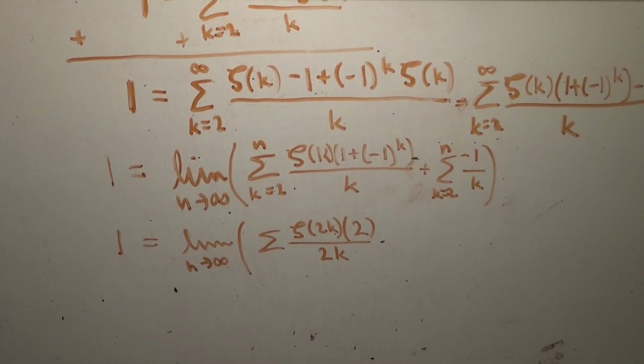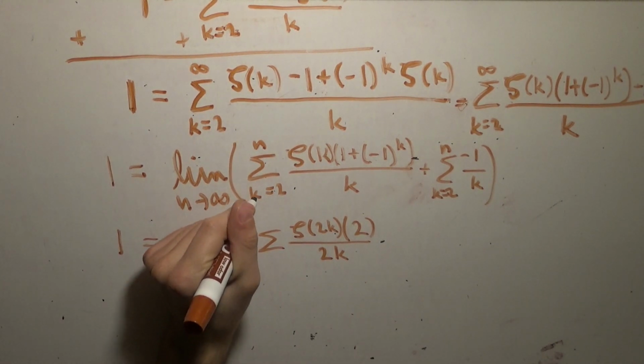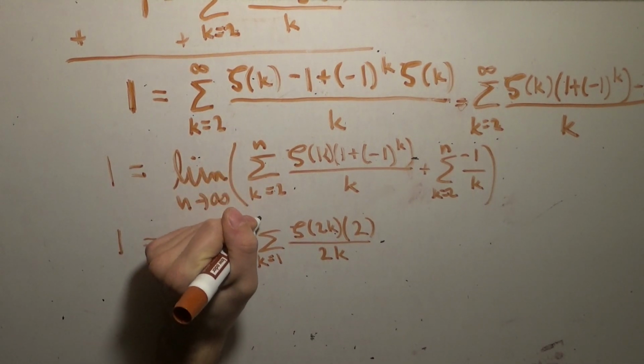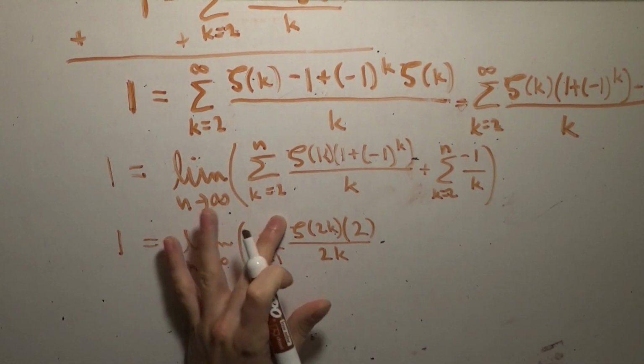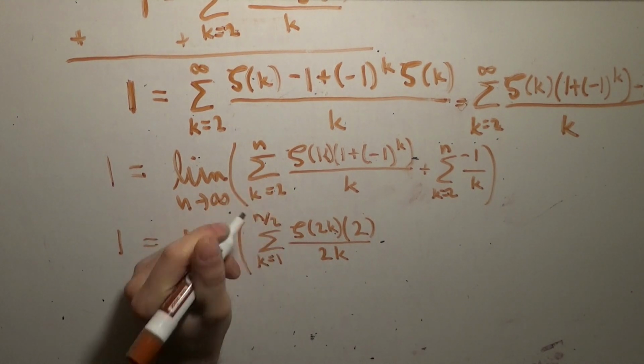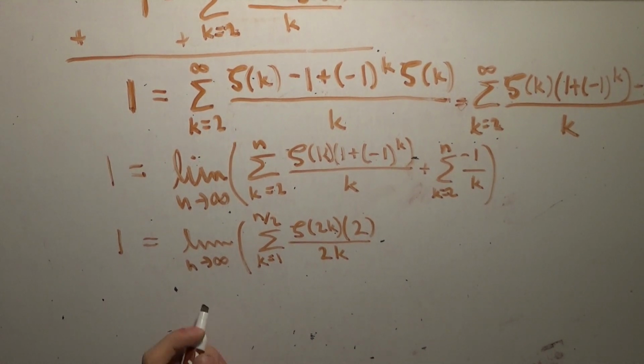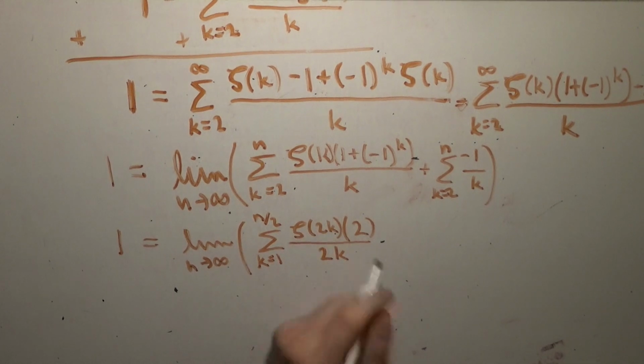But if we're going to plug in 2k for wherever we see a k, that means our indices have to be divided by 2 so that the sum is still equal to the original sum and we're not actually changing its value. So all we have to do is change k equals 2 to k equals 1, because that's 2 over 2, and change n to n over 2. Okay? So that may seem a little bit odd to have a fraction as an index of a sum, which has discrete terms defined by integers. But as n goes to infinity, it's not really going to matter whether n is even or odd, because you're going to keep collecting all of these terms that are just going to get more and more accurate as the sum gets higher and higher.